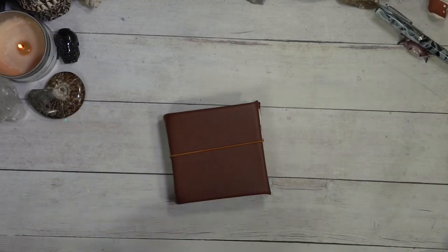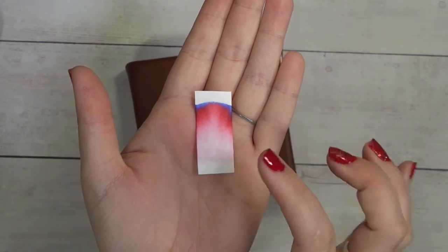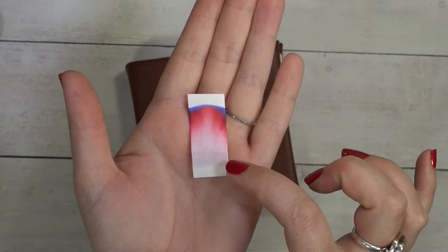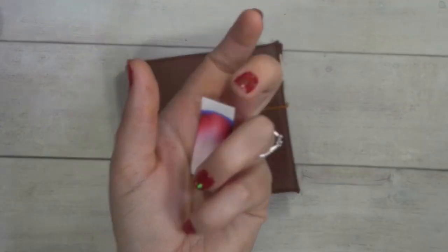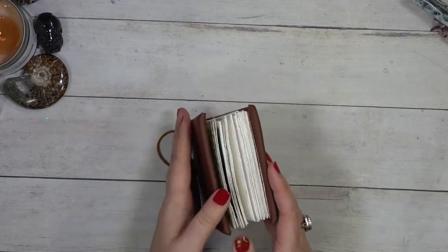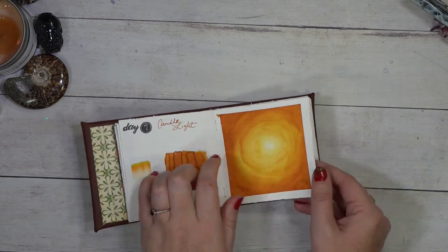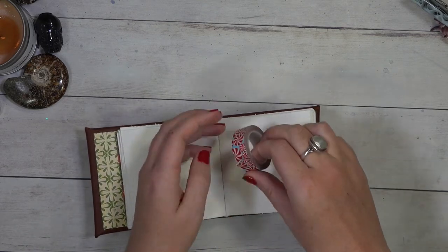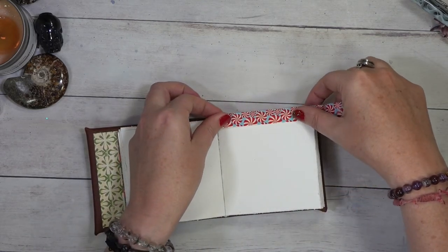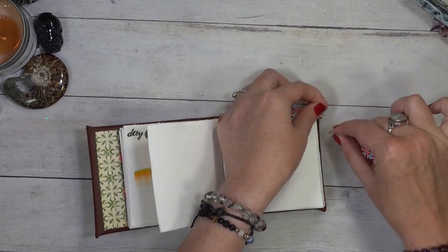So we've got our mini journal for today, and then let's check out the chromatography. So here we go. Definitely lots of reds, and then that purplish blue there at the top, which makes for that luscious wine color. All right, we're going to open up our journal. Here was yesterday's sunny portal, and then we'll change the page, add some washi, speed up the video, add some music, you know the drill by now, and then I will check back with you at the end. So please enjoy the video.